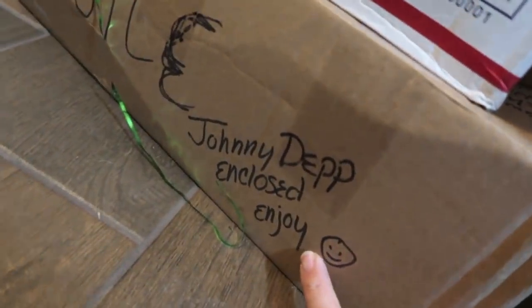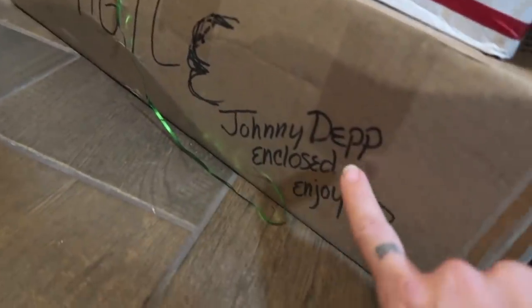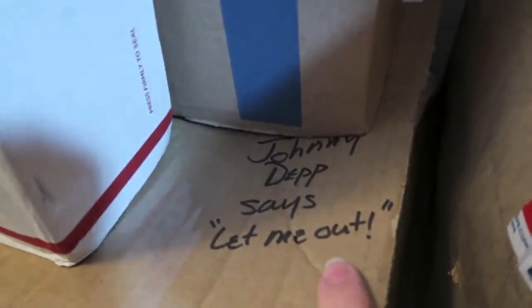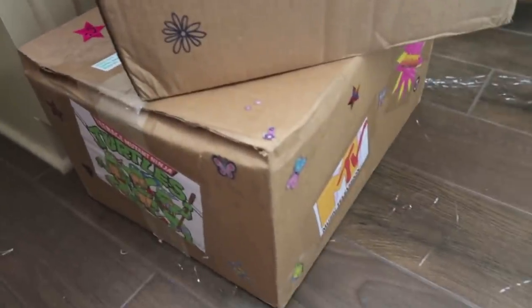I don't even know what to make of this — I was just gathering the 90s boxes, and then there's this one. It says 'Fragile — Johnny Depp Enclosed' and 'Johnny Depp says Let Me Out.' I'm dying! I've made an executive decision to maybe open some other ones of these. These couple ones are also extremely big 90s boxes. I think maybe I should split up these 90s unboxings into more than one video, so we're gonna open a couple more of these smaller ones.